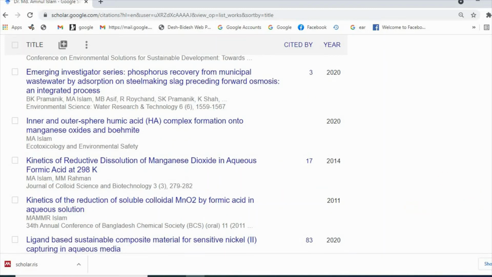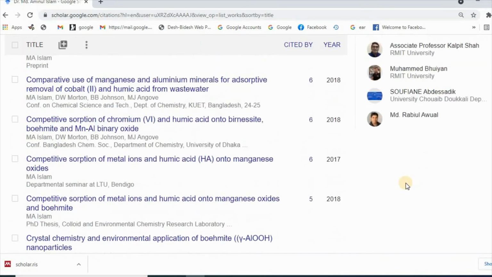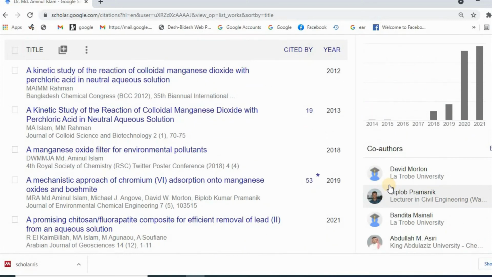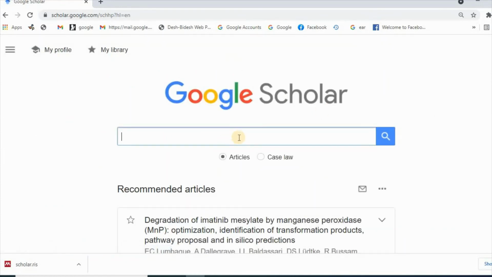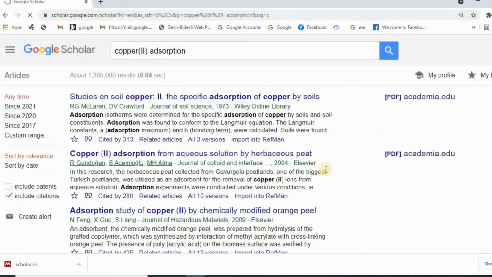Lastly, or number 5, I will show you how to save your article to your Google Scholar library. So, in order to do that, go to Google Scholar and search for specific article. For example, copper adsorption.